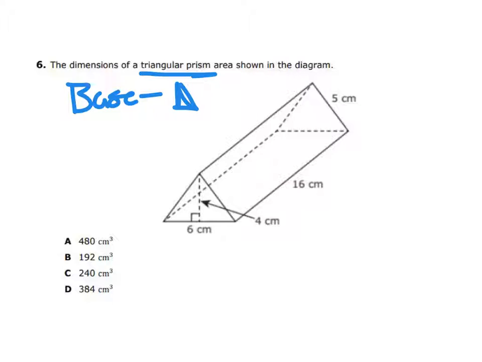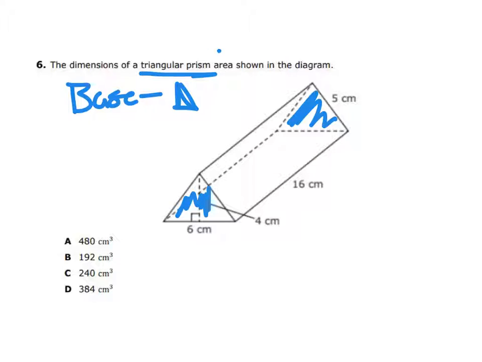Okay. So really, the bases are not the rectangles. The bases are going to be these two triangles. Now, like I said, it's the most missed question because of the way it's oriented. The reality is what it should look like if you rotate it is something like this. Okay. So it's the same shape, just a different orientation.